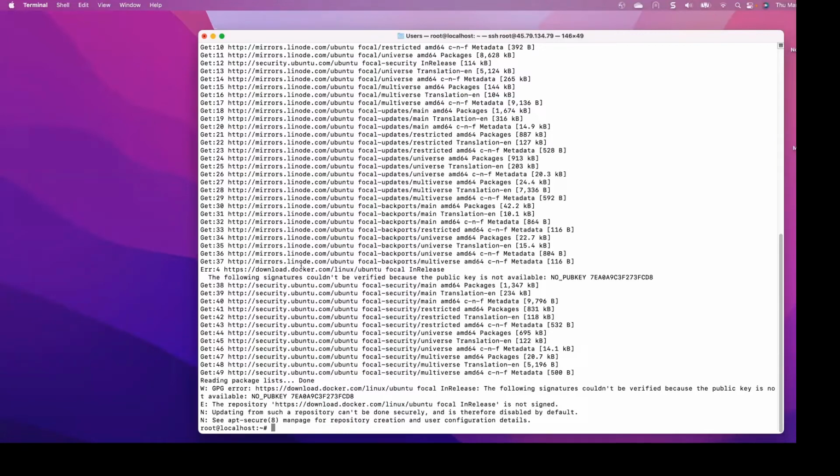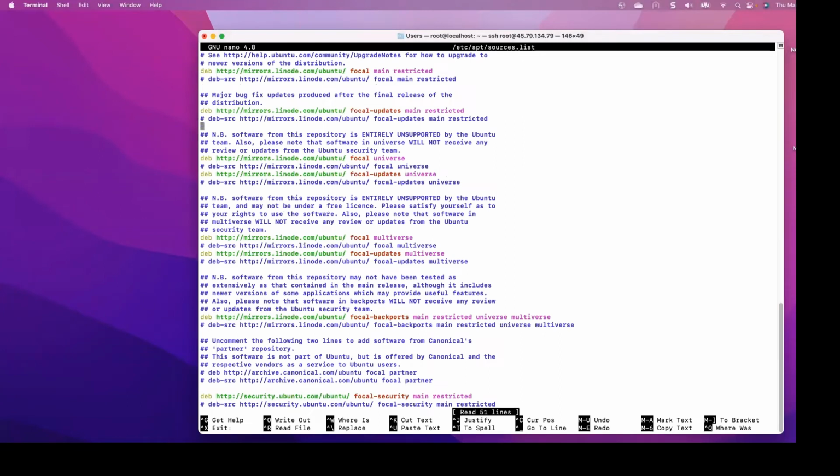Okay, so here we've set up our repository, and you'll see that there's a small problem. Down here, there's an error that says it doesn't like the repository because it's not signed. This won't show up everywhere, but it will show up in some cases. The way to deal with this, if you see it in your Ubuntu distribution, is to edit the sources.list file, right? And way at the bottom, you'll see an entry here.